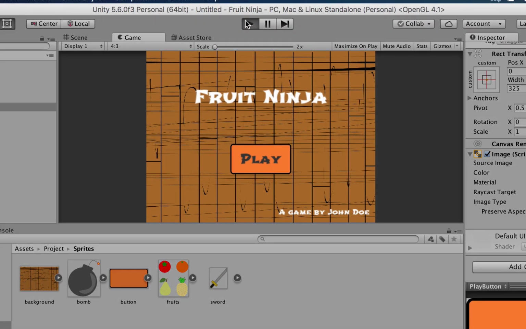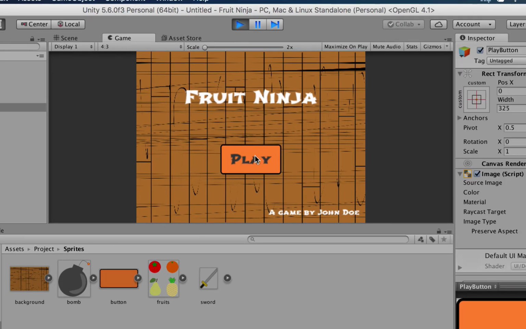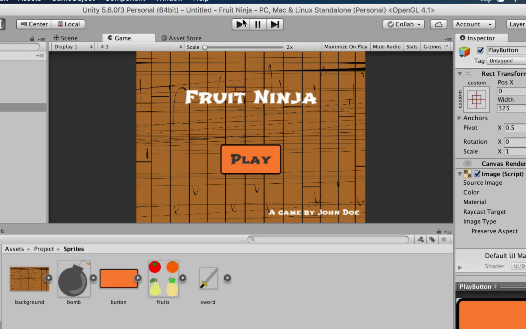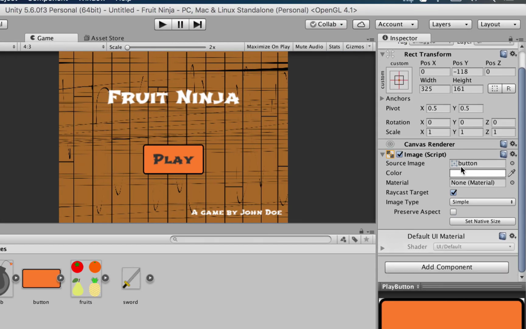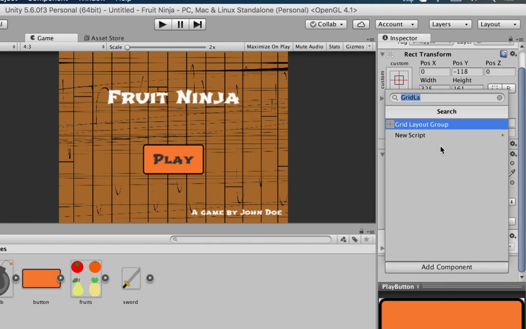However, if you simulate this scene by pressing the play button of Unity Editor, of course, you notice that you can't interact with this button. Nothing happens when you click, it doesn't fade, it doesn't get darker, lighter. There's no feedback that this is a button. It's because this is still not a button. To add this behavior, you have to select the play button game object. Here we click on add component and we're going to search for button.